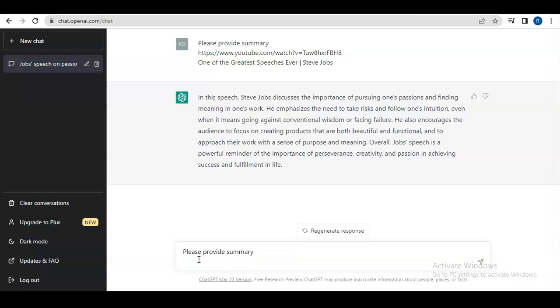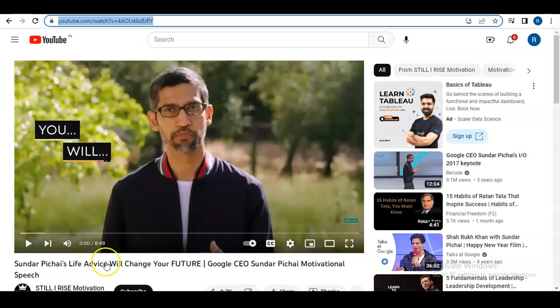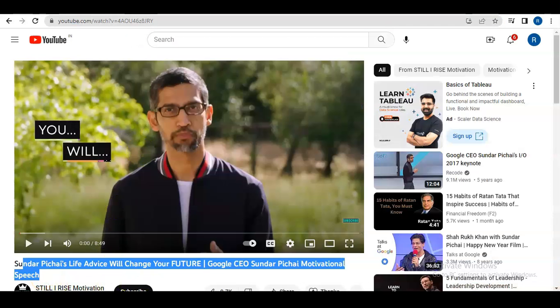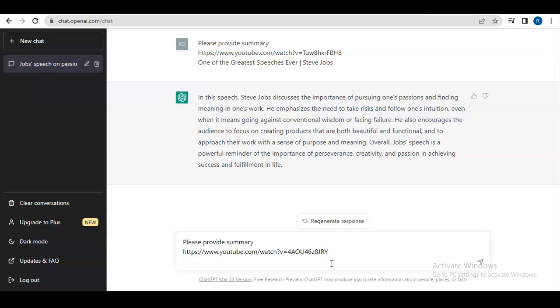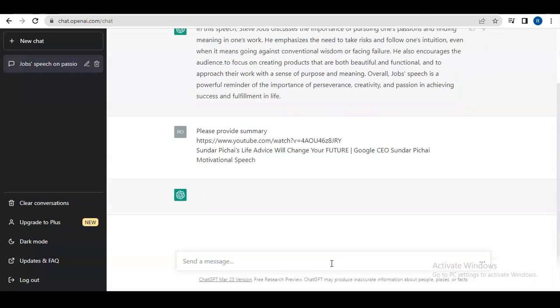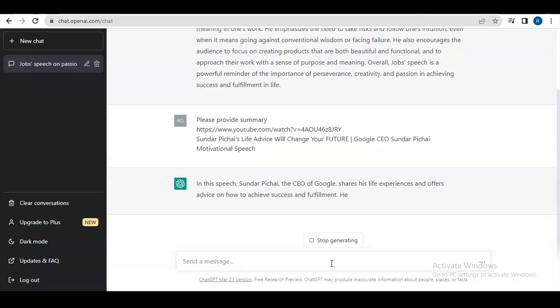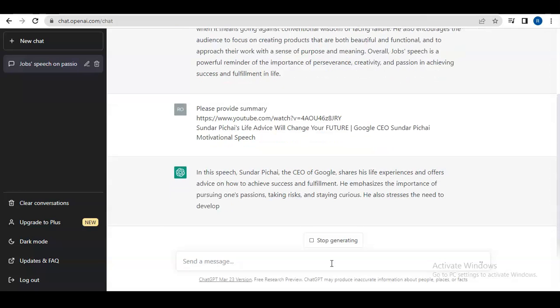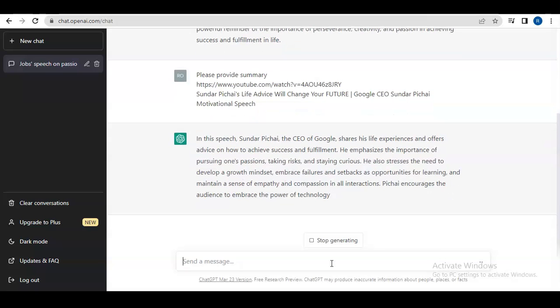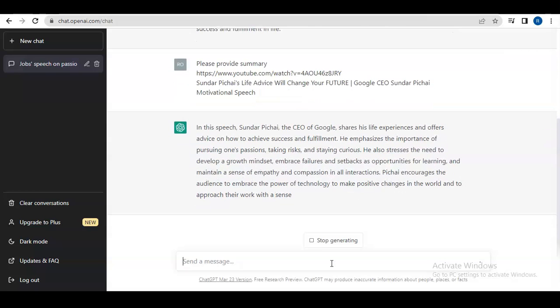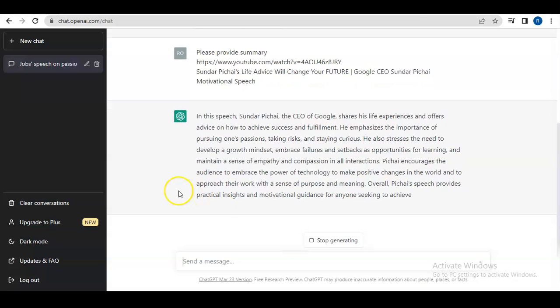And below that you have to again enter the URL, and after that you have to provide the title of the video. And again friend, you have to enter below that, then you can see again a summary of this particular video is generated by ChatGPT. So friend, this was the first tip, that you can generate a summary using ChatGPT for YouTube videos.